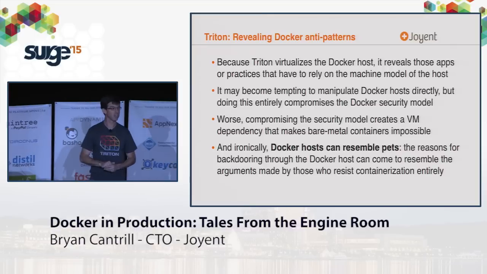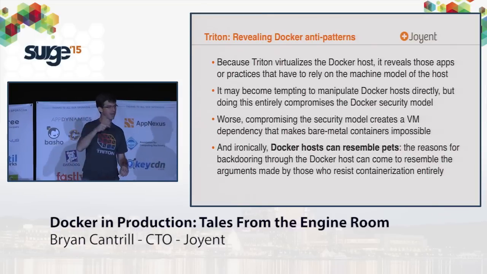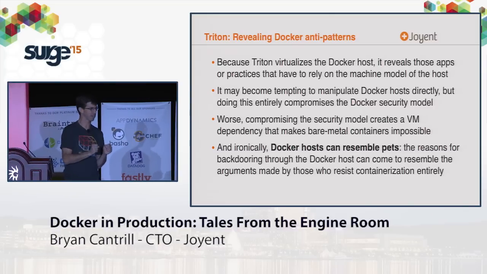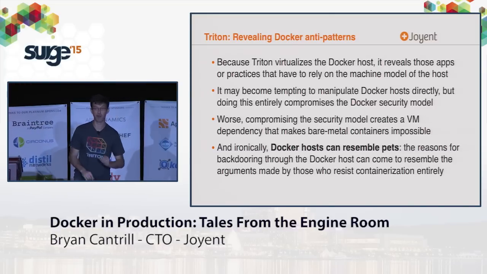And ironically, the Docker host comes to resemble a pet. And all of the arguments for, no, I need to be able to SSH into my Docker host, those are pet arguments. And remember, we're in the cattle world. This is the very good line that what Docker containers allow us to do is to think not in terms of pets, VMs and machines that we name and we love, but cattle, things that we eat, I guess. No, but we're managing many of them. We're managing fleets of them. And this is a very powerful abstraction, but we can only realize that power when we eliminate this dependency that we have on the Docker host.